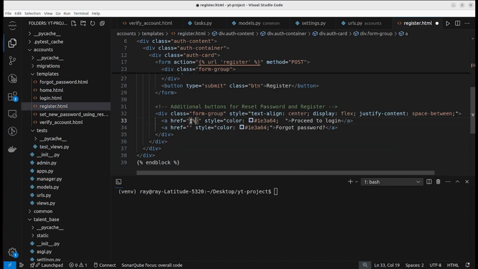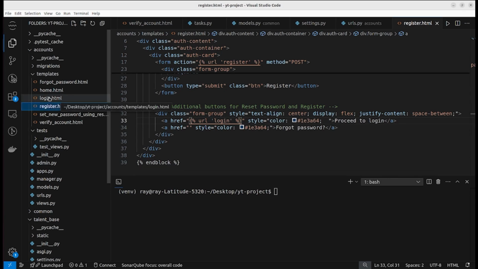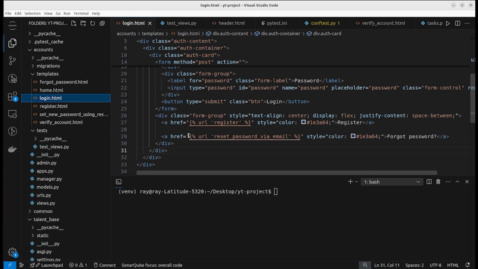Register.html. The login URL is login, and forgot password. Let me copy it. Forgot password.